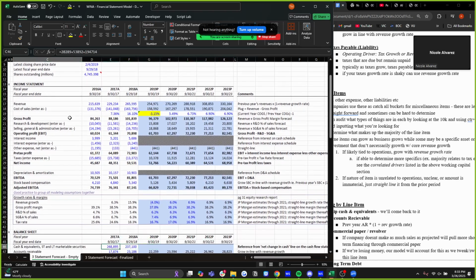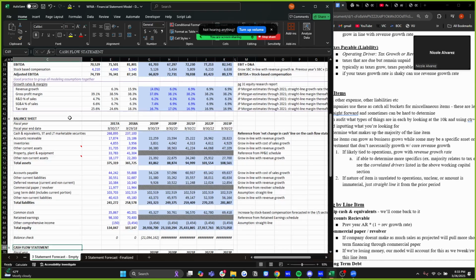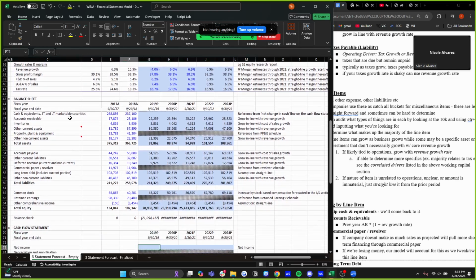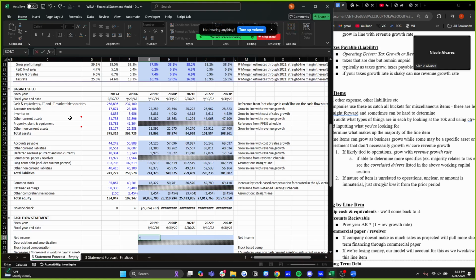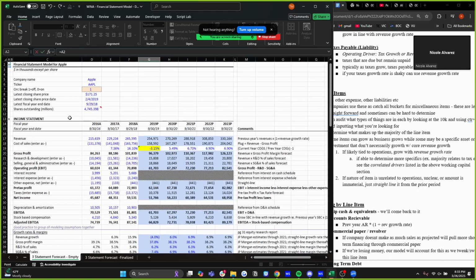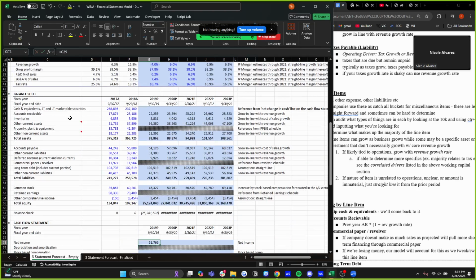So right now we're down here in the cash flow statement. So equals, I want the net income from this year. I'm going to navigate over here and then use my elevators to go over to the income statement and then move over here to net income. Enter that in. And that's it. Then you just drag that across and then it'll pull the net income from that section.